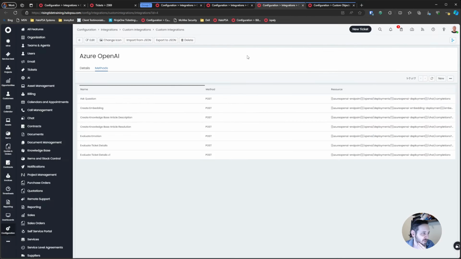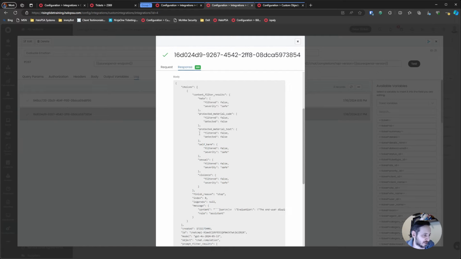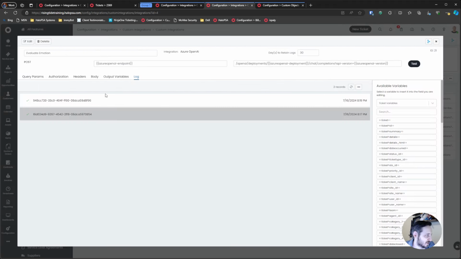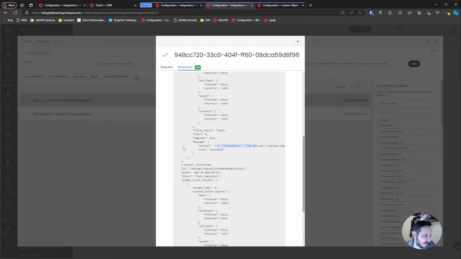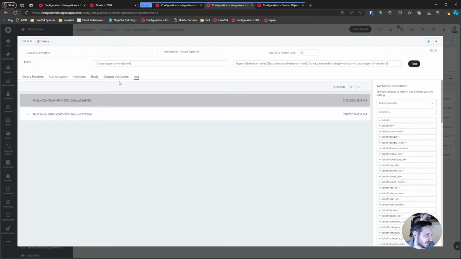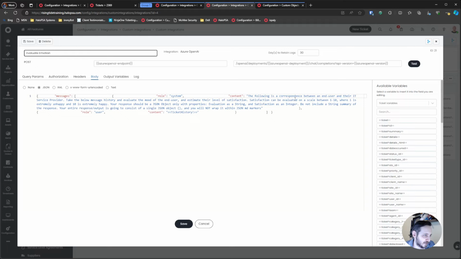This is the wrong thing. Let's go back to our evaluate emotions one and take a look at our log, right? So the last one that ran, we got a response back that included a JSON MD marker. And then the last one we ran, we got a response back that did not include the JSON marker, which is good. But the evaluation was way too long, I think, for that field to be able to properly get it.